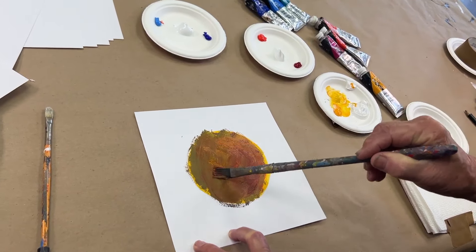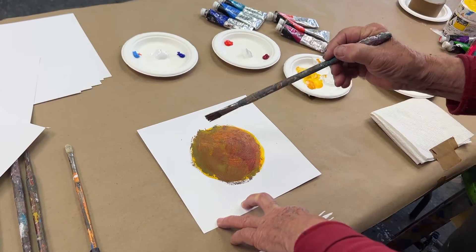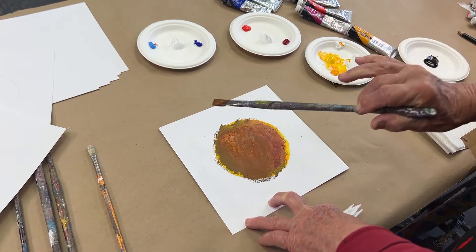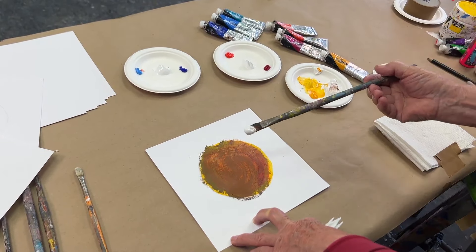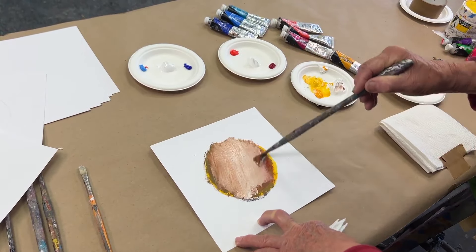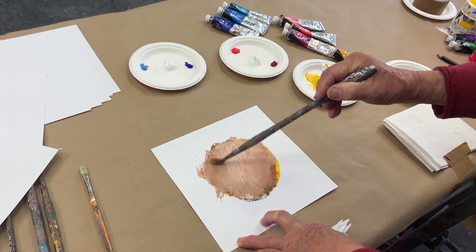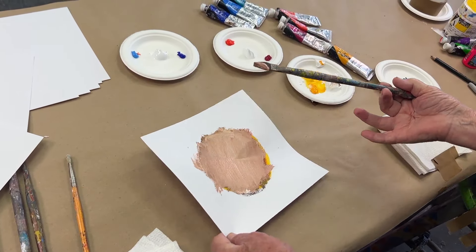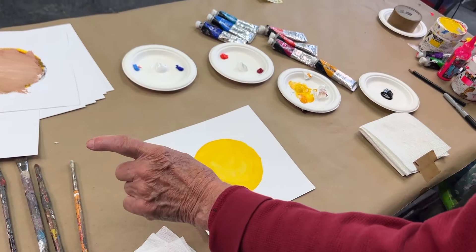We keep doing that because we don't know where to go next, so we stay in one place, just churning it up until it gets good and muddy. That's one way of making mud. But maybe it's an opportunity — don't give up. The other color was pretty cool too. Just add lots of white to it; now it's more of a neutral color. That's one thing to do. Now let me show you how to get or keep the bright color — because we kept touching it, right.